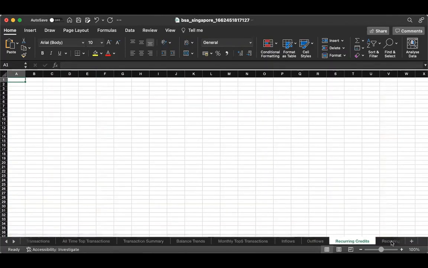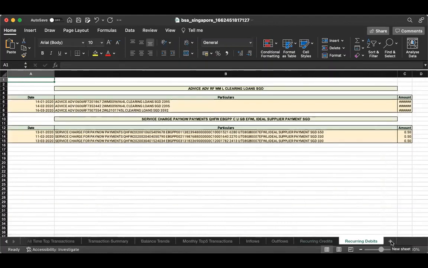Lastly, we have the recurring credits, which are none in this case because there haven't been any credits which are recurring in pattern. But if we see recurring debits here, these are basically a smaller subset of the outflows and inflow transactions. Since it's debits, it's the outflow transactions, wherein the particular transaction is not only similar in nature, but is also occurring in a regular period of time, which is say probably in the middle of the month as seen here, or in the start of week 2 as seen here. So these are the type of transactions which are recurring in nature, and hence they would be highlighted here as well.